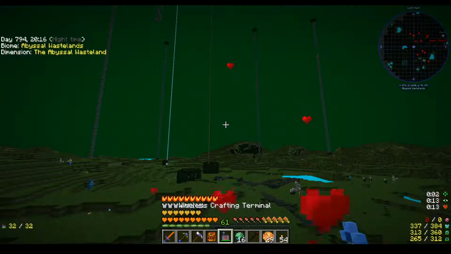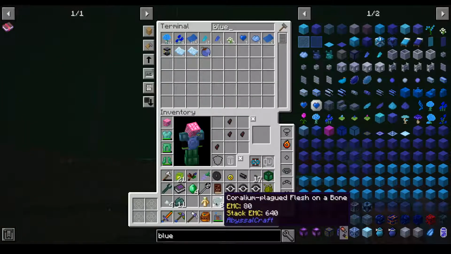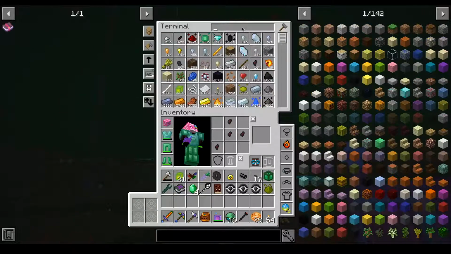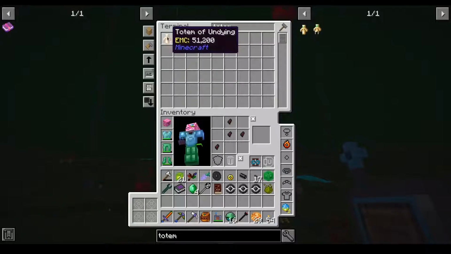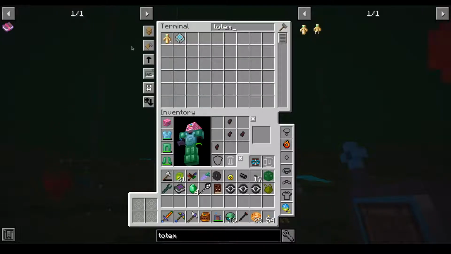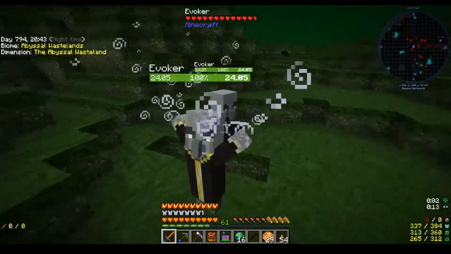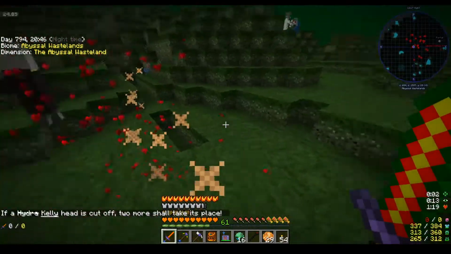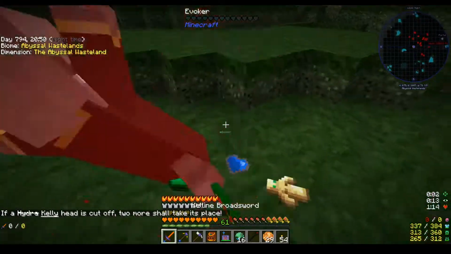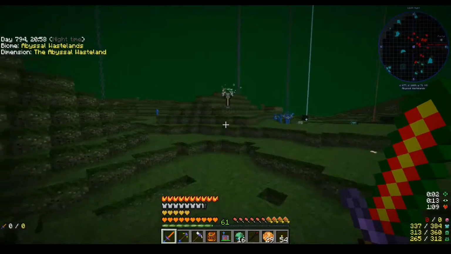So if I look in the system, how many? We also got these totems of undying. Totem. So we've been getting a lot of these totems of undying. So that will allow us to, and I think we've been getting them from these guys. I've been crazy lag. I think that it's the Abyssal Craft actually. Yeah, so Totem of Undying and Blue Hearts from the Evokers.